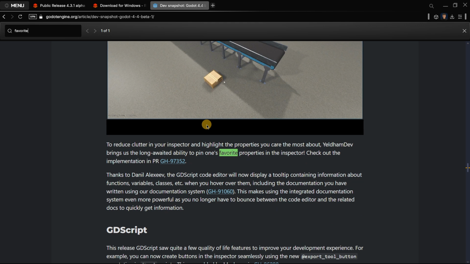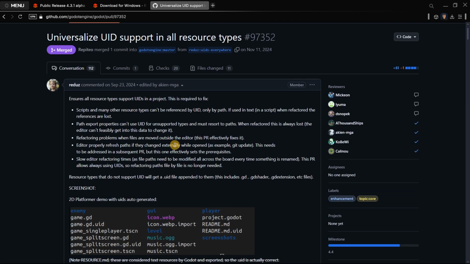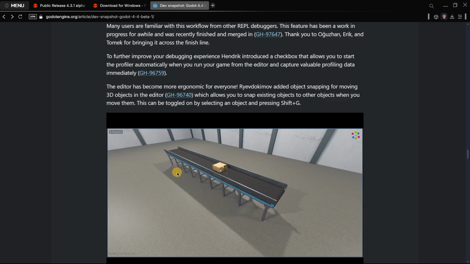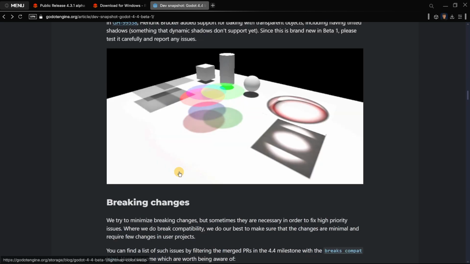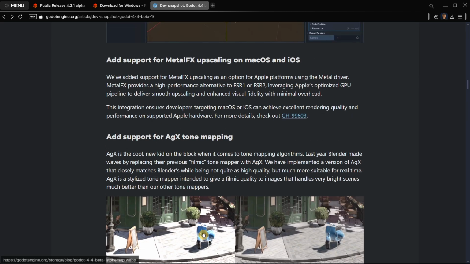So let me find it here. This is what was implemented, basically the favorite property. As you can see, these are things that every single Godot user will take advantage of, and of course there is still advanced stuff that only the ones who have an advanced level of the engine will take advantage of.